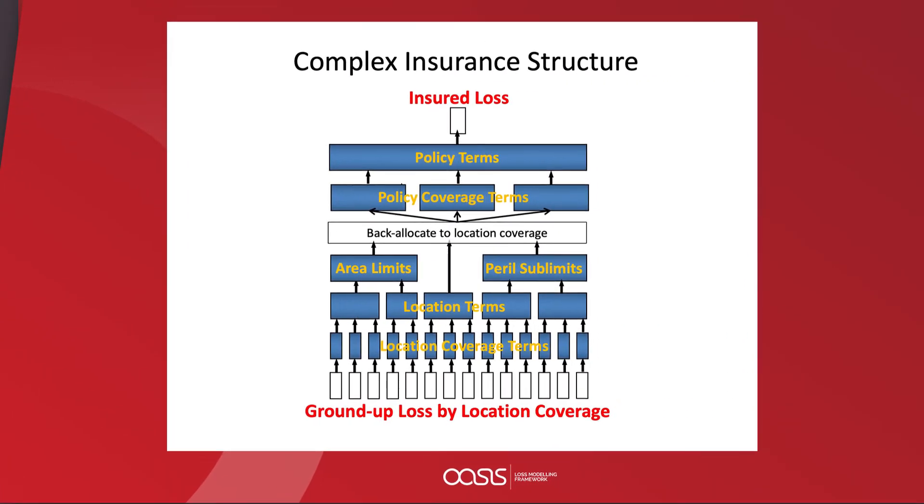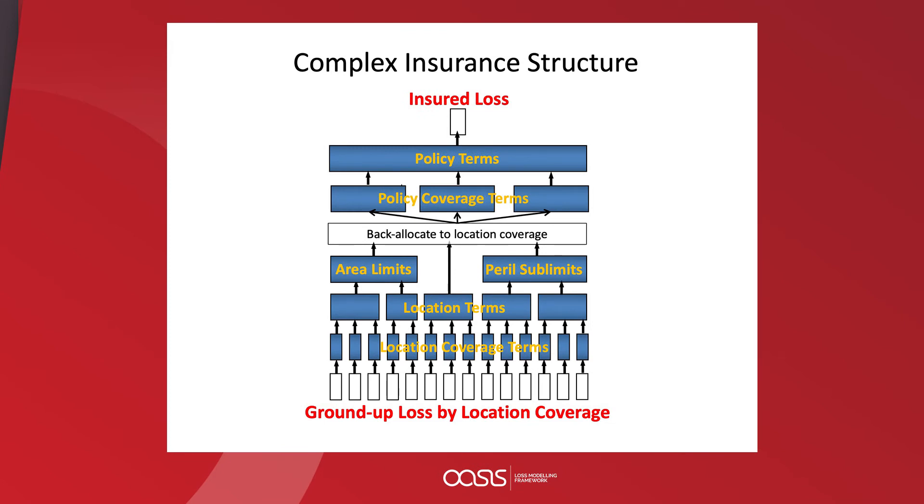Now that we have individual loss samples from the ground-up loss calculation, we can pass them through the policy terms and conditions as if they were claims, mimicking the real-life process of insurance. We also calculate the effects of reinsurance, which is when the insurer buys protection to manage its overall exposure. Terms and conditions can be complicated — a building could have a deductible on the structure, a limit could apply to a whole site or a group of sites in a region. We use a data-driven approach representing a hierarchy of how losses group together and what calculations are done at every node in that tree hierarchy.